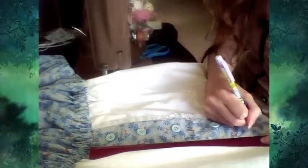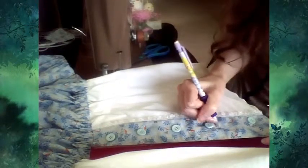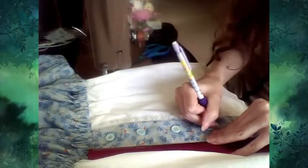I'm just marking the center-ish, approximately under where 1.5 inches would be. It's okay if it's off by a little bit. I keep saying over and over again how easy and lenient this is. You can be off by a significant amount and it won't start to look weird.